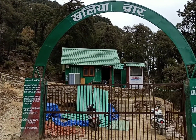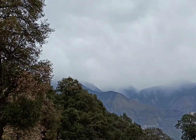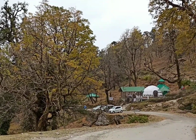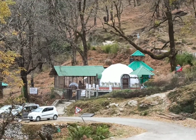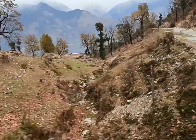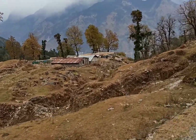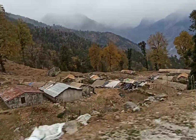So this is the Kalia top point, from where you start off the trek. But this is the view when we reached back, and we started our journey home through the other route, which is the Mudcote Jaljibi route. When we went to Munsyari, we went through Thal, Nachni, Tejam. That's a different route altogether, but it had been a great experience going through one route and coming back through the other. So we kind of rounded off the whole journey and saw a lot of nice places that I'll show you further in this video.